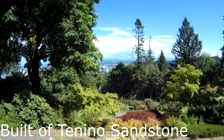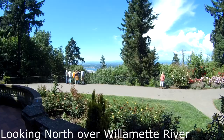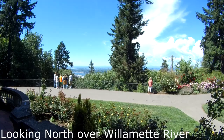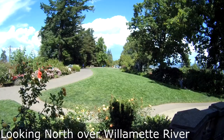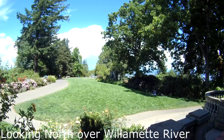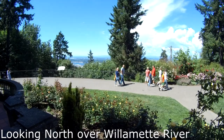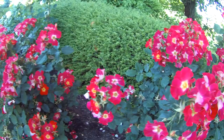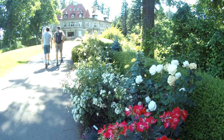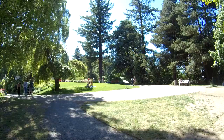They even have a vegetable garden down there that they harvest from. Looking out at the view from the backyard over the flower gardens, this view actually overlooks the Willamette River — that was one of the reasons Henry Pittock wanted to build up here. These are roses, and Georgine was Henry's wife. Georgine Pittock started the famous rose gardens right here in Portland. Roses do really well in the Northwest, and we have the amazing rose gardens in Washington Park.